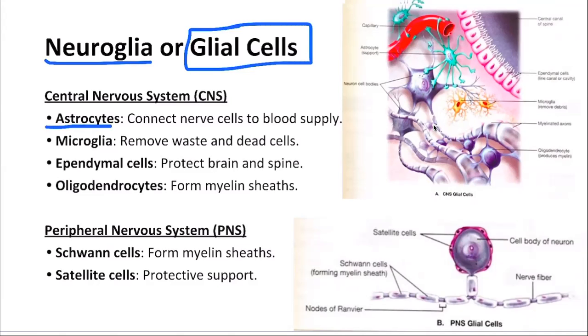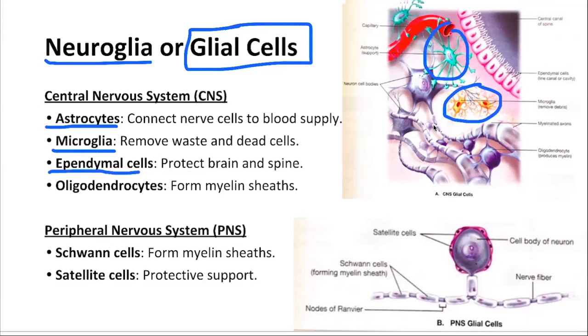You have what are called astrocytes, which are essentially the protectors. They're pictured right here. They connect the neurons and nervous cells to the blood tissue and help prevent any toxins or anything bad that might be coming from the blood. They protect neurons from that while supplying them with the nutrients they need. Microglia are the cleanup crew. These guys right here, they're going to remove waste, any bacteria that might be trying to attack nervous tissue, and any dead cells are often recycled using microglia.